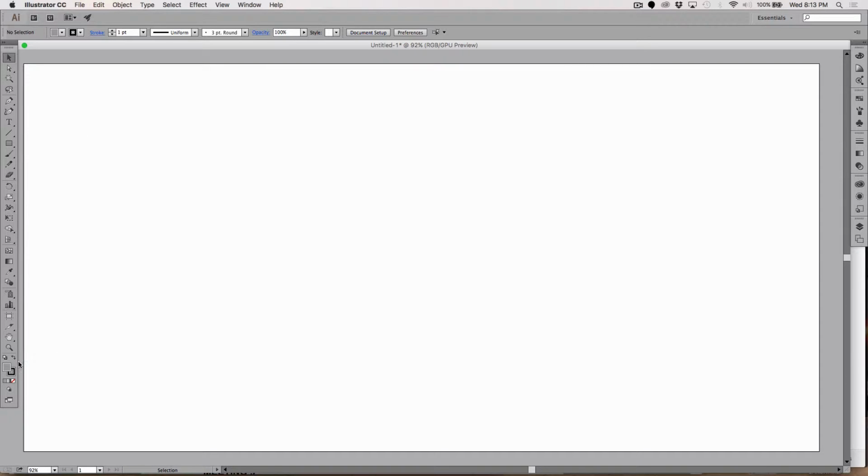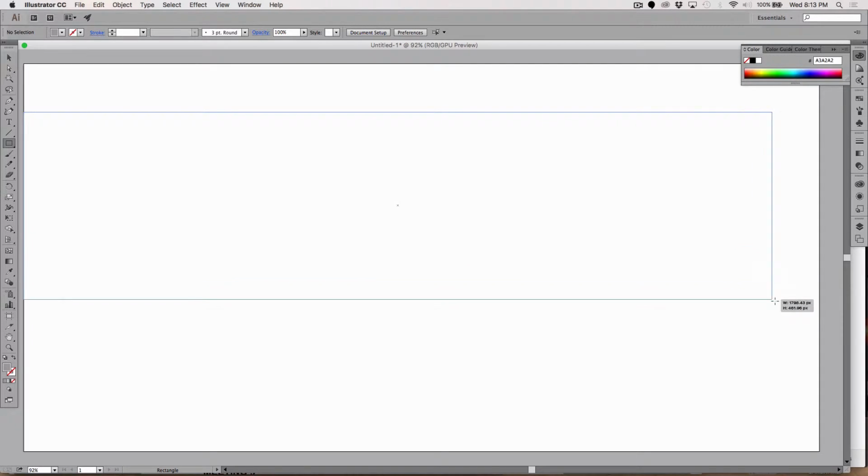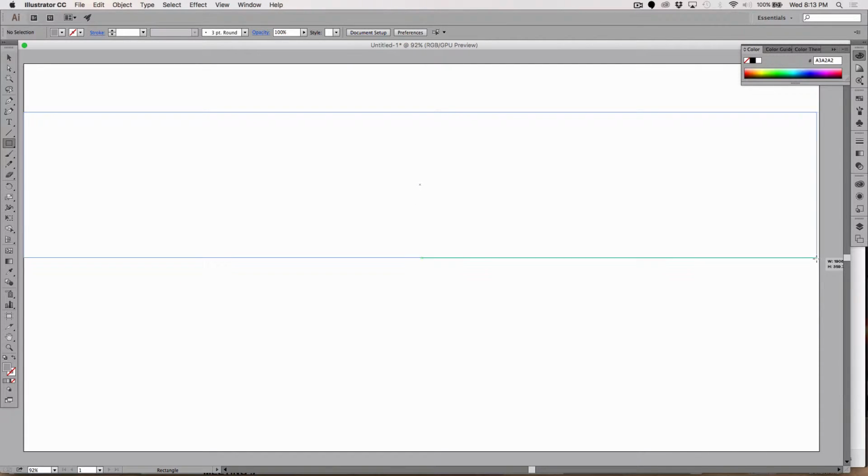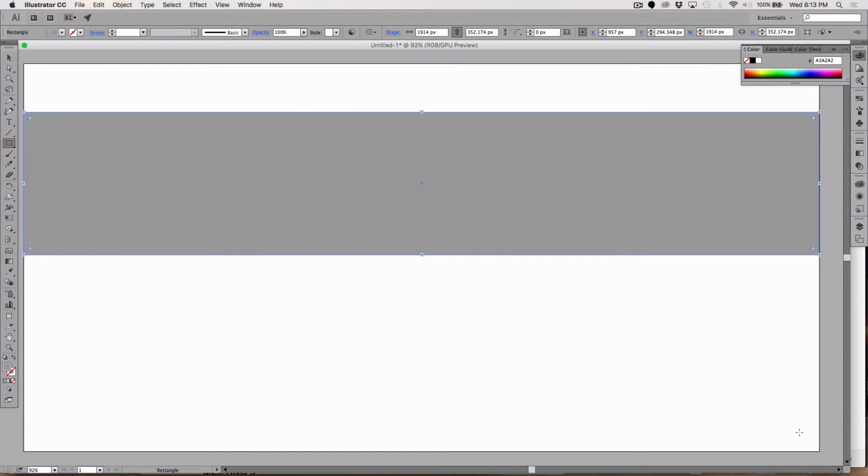And I'm going to click on the stroke and choose none, and then back here. So the first thing I want to decide about is the size of my slider. And so I'm going to click and drag out a box, and I'm going to say TLAR. That looks about right. Okay, that is there.